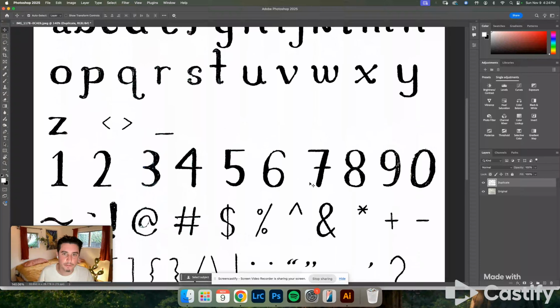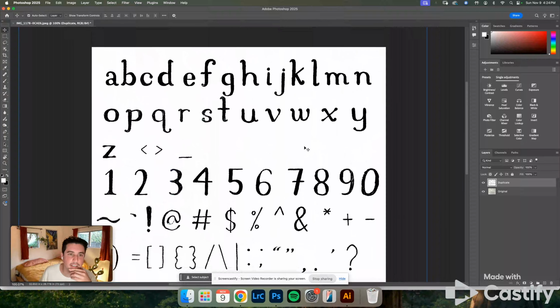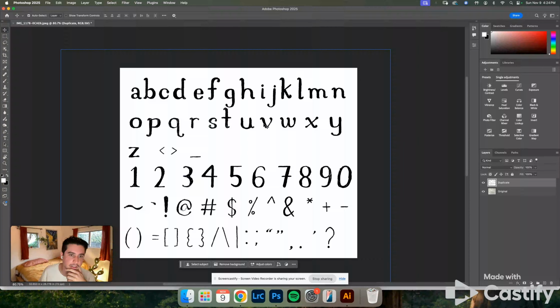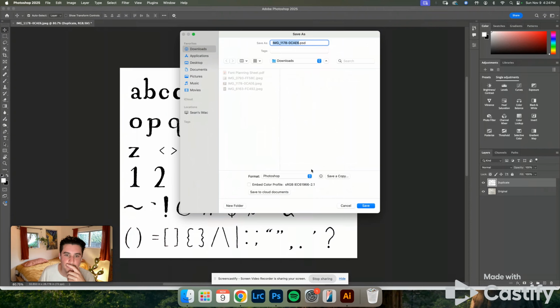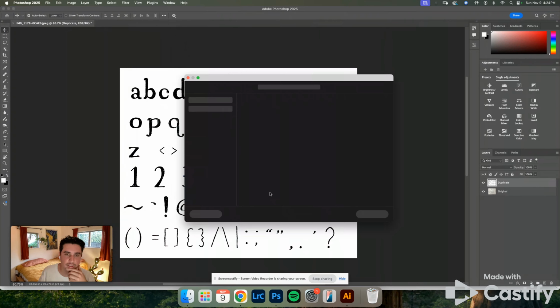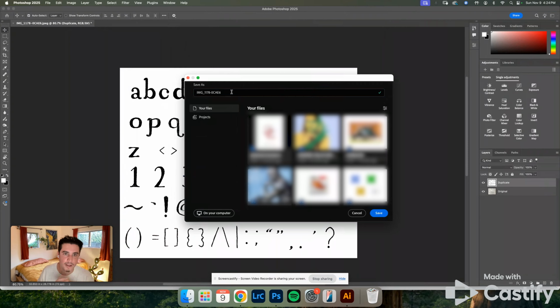All right, so from here we have cleaned up our entire Photoshop file, and I want you to make sure you save that. So click File, Save As, Save to Cloud Documents in case you need to work on this at home. And we'll call this something else. Type clean up in Photoshop and click Save, and we'll save that to the cloud.